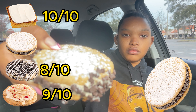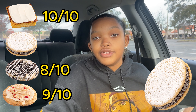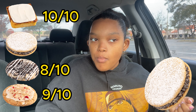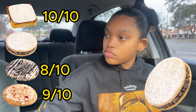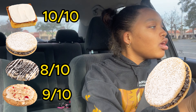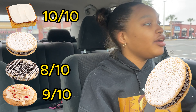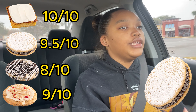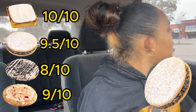Lastly but not least, the brand new cannoli. It looks like a Chipwich. I've also never had cannoli before, so I'm not exactly sure what flavor I'm supposed to be tasting. Y'all, that one was so freaking good! Cannoli — I'd give it like a 9.5 out of 10, just like the butter cake, really really good. But I have no idea what the flavor of a cannoli is, so am I actually gaslighting myself into thinking it's good? I don't really know, but it made me really want a bagel.